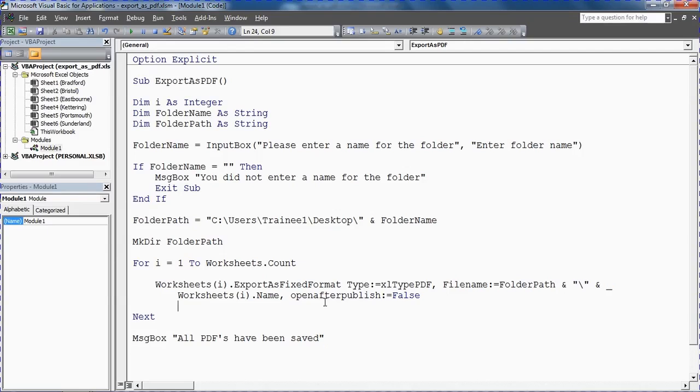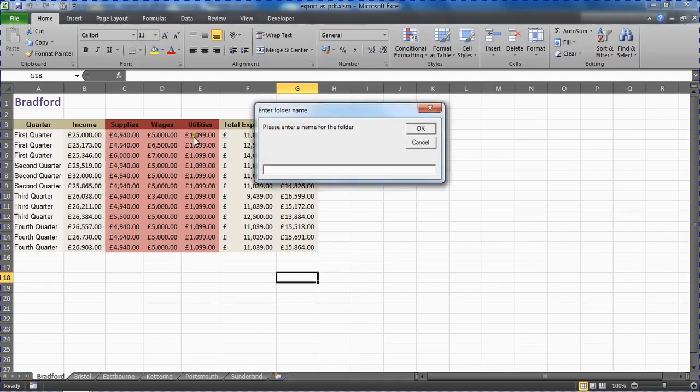So I think the next logical step is to give this a try. So, just having a quick once over on it, I'm going to go for my play button at the top. I always call it the play button. Run sub user form. And it will ask me, what would you like to call the folder? I'm going to call it Office Sales. I'll put a space in there, I haven't, have I? Let's put a space in there. Office Sales. Let's click OK.